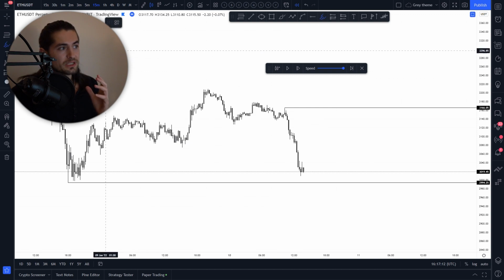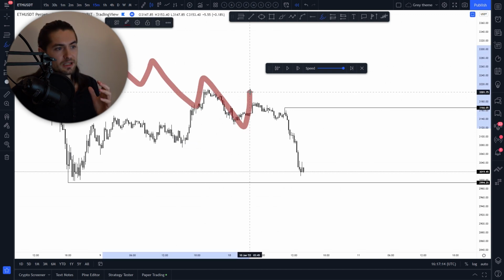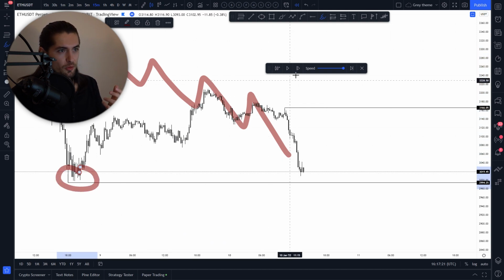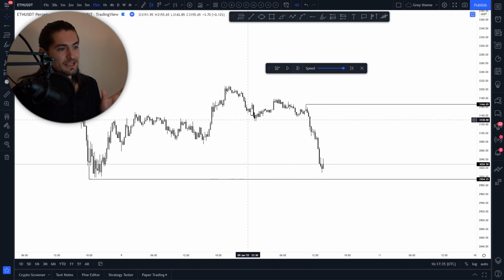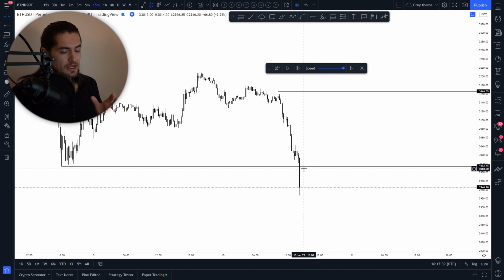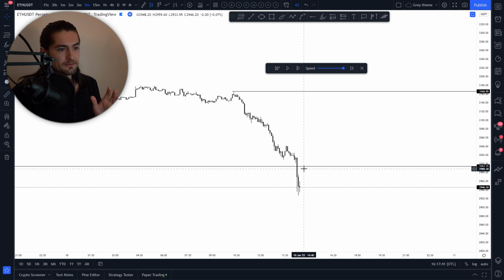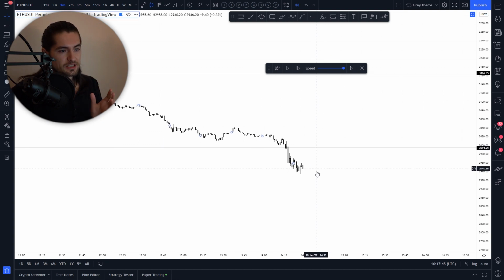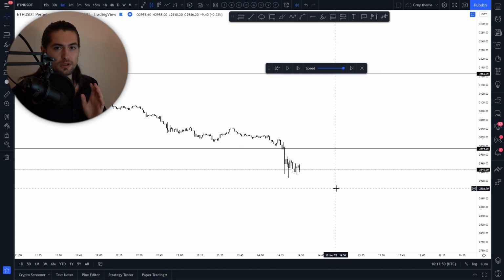Now, because we know we're trending to the downside, meaning we're making lower lows, lower highs, I'm expecting this low to be broken. So basically now I'm waiting for this specific low to be broken, and when it's broken right here, I either go to the 5-minute time frame, which also depends on you, but because I like to trade on the 1 minute time frame, I immediately jump into the 1 minute time frame to see what the trend is doing.